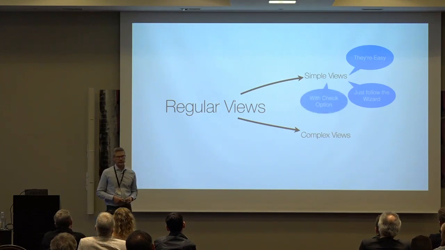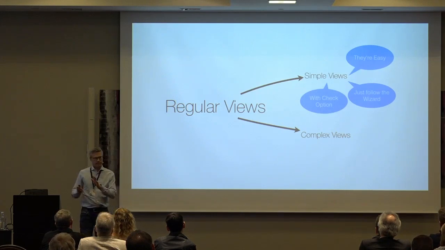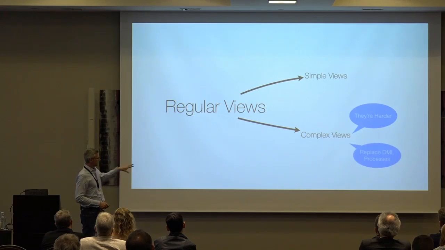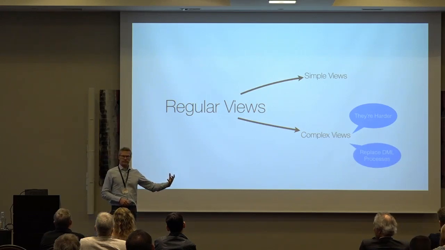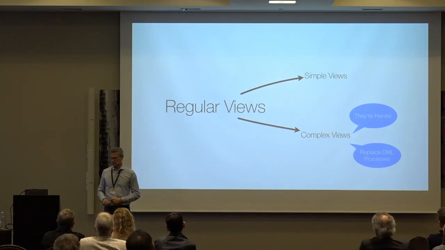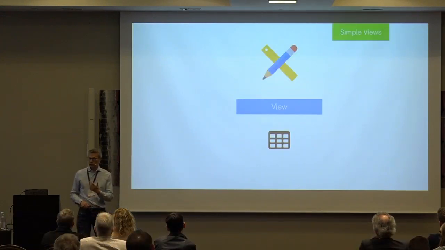Include a check option in those views. Yeah? So that's easy. Simple views, single table, easy to do. Like the complex views, they get a bit trickier. Because now you cannot just follow the wizard. You have to build your own DML processes for it. And I will show you how to do that as well, so stick with me.